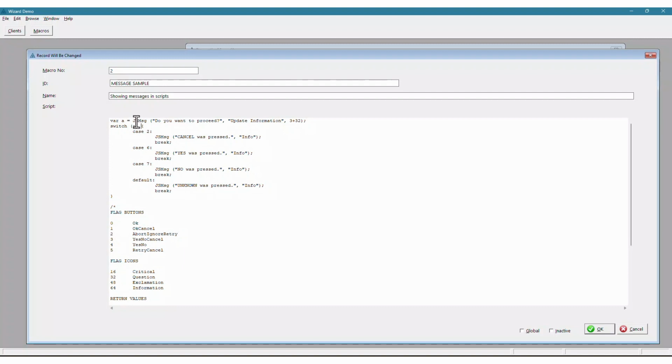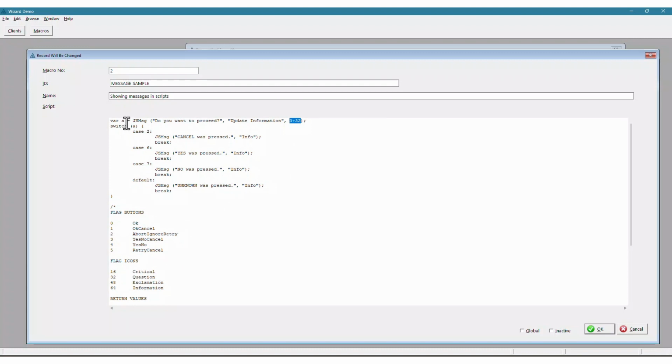And this message works very similar to Clarion. The message is shown, the text says, do you want to proceed, with a caption of update information, and then the flags. 3 refers to yes, no, cancel for the buttons, and the 32 refers to the question icon.